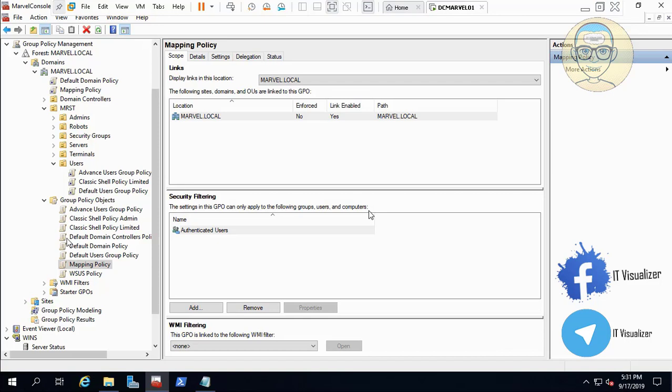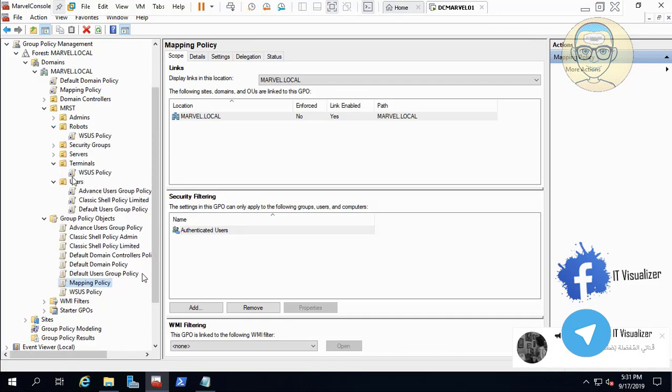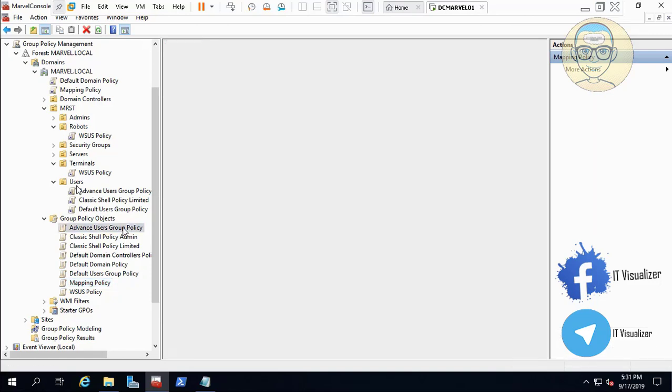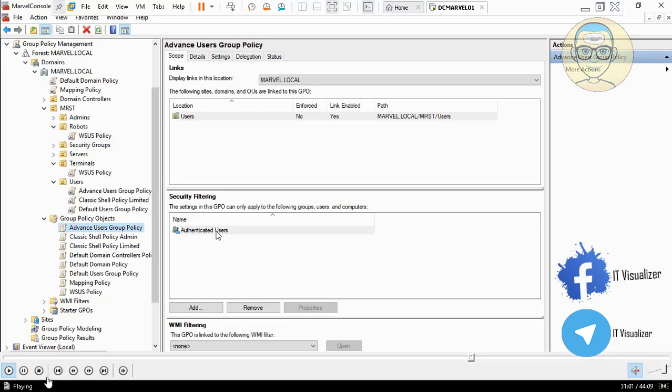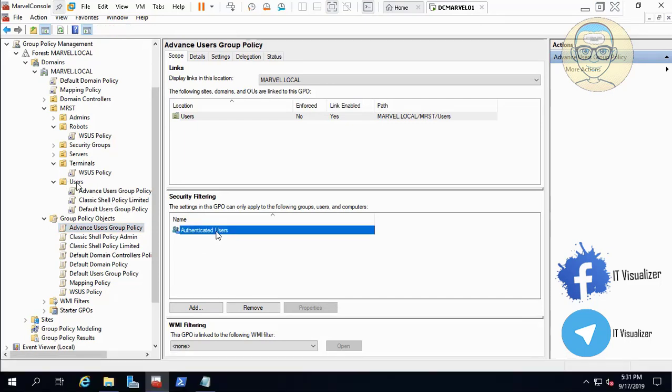Then we will do some configuration here, because we need to apply certain group policies to certain groups in the organizational unit. We will configure this now, so bear with me. Advanced users group policy. Here remember that this container contains all of the users in my domain except the IT, which is in the admins organizational unit. So in this organizational unit I need to disable USB and DVD for some users and enable USB and DVD for some users, okay, and they are in the same organizational unit.